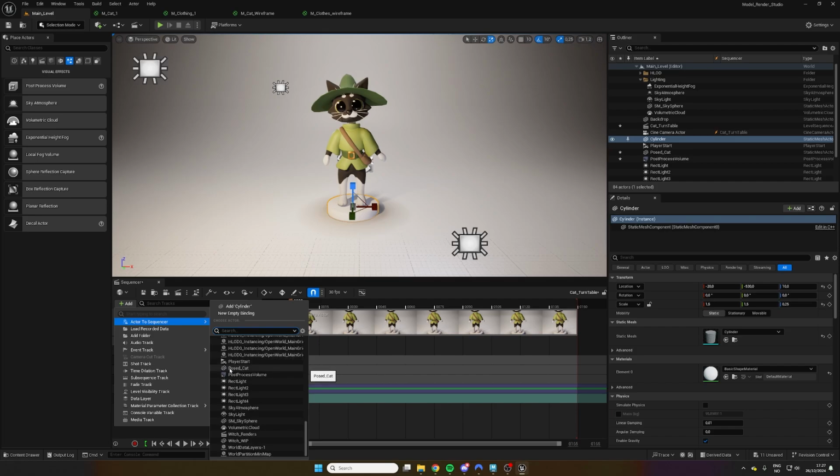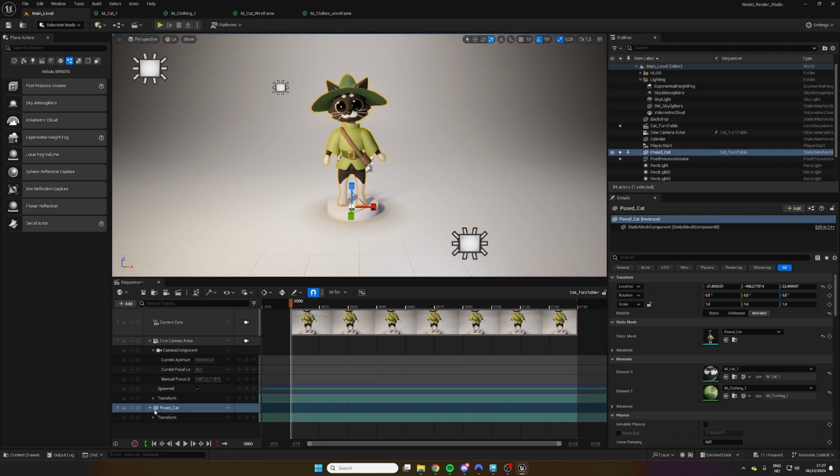As you can see here, I have the posed cat, so I'm going to click that. If I open it up, there's a transform node that ends up on the bottom here. I'm going to keyframe that to begin with because I want this to be the first key. Now you want to find out what your last one is going to be.